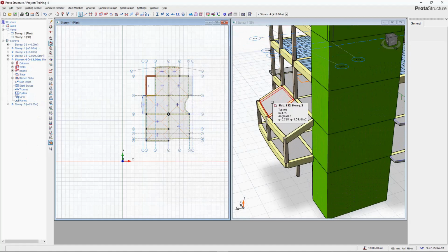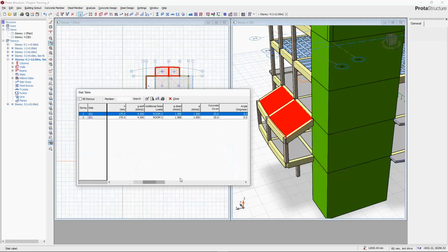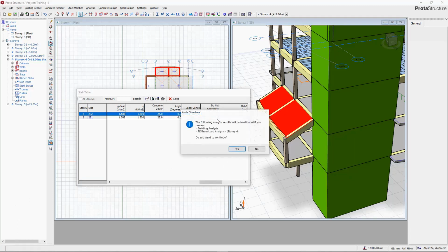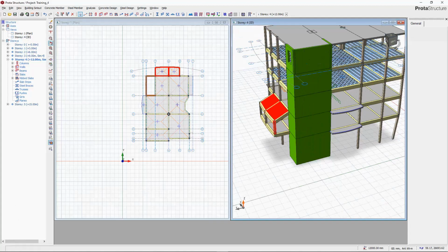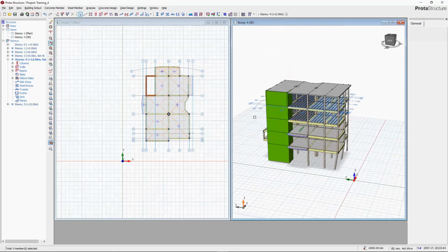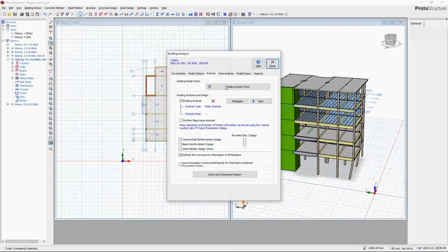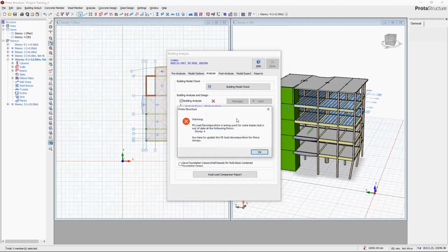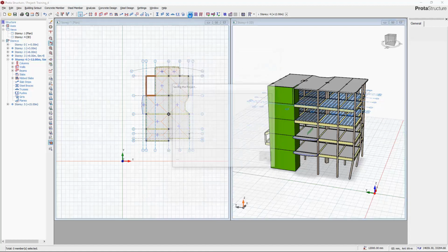So what you do, you select both of them, right click, properties, then you remove it from floor diaphragm and check if the problem continues. Yes. I'll close this. Okay, let's run the analysis again. But this time around, I'm going to click it from here. Analysis. Now, because I made changes, it's telling me to do the FE load decomposition. So I'm going to do that now. Come to load decomposition.